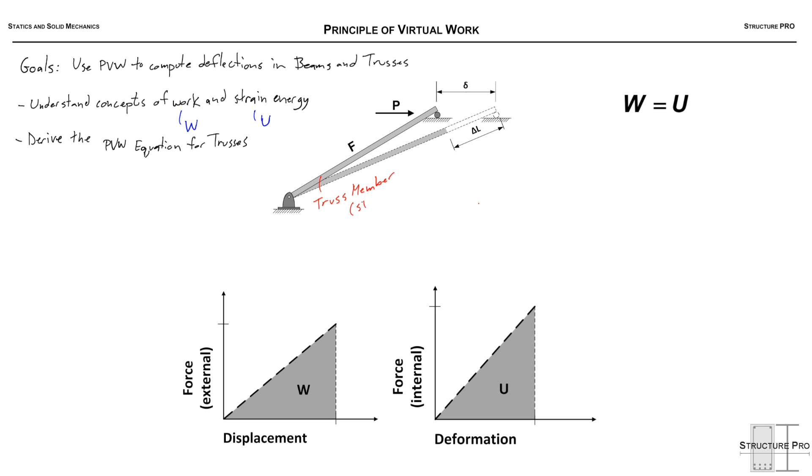So here I've shown this truss member, which is a single force member that can only carry force along its axis. And the work done is by this force P that I'm pushing at the top of the roller. The displacement as a result of P must be in the same direction for it to be considered work. Work is defined as force times displacement. In this case the work I'm doing on this truss member is from the force P and the corresponding displacement is lowercase delta. So if I want to figure out the full amount of work done, I'm going to integrate from when I wasn't pushing on the structure to the point now at which I'm pushing with a load P, and that will give me this triangular shape. W is P times lowercase delta over 2.